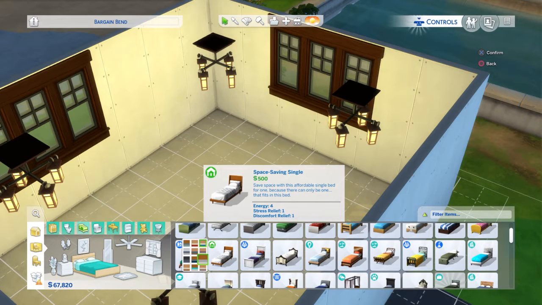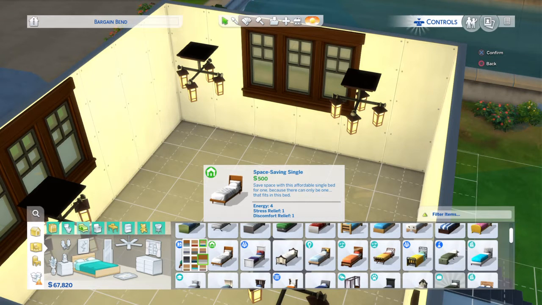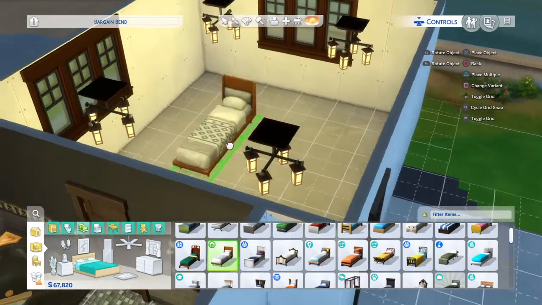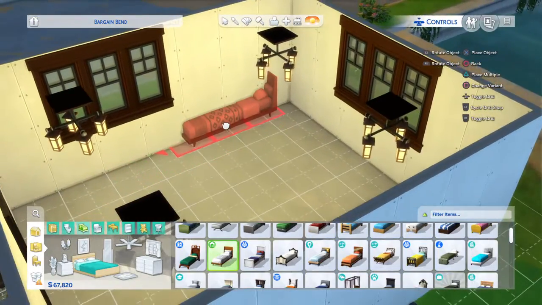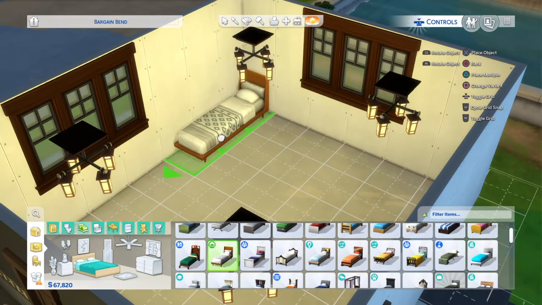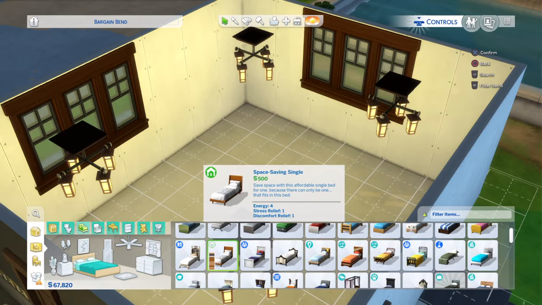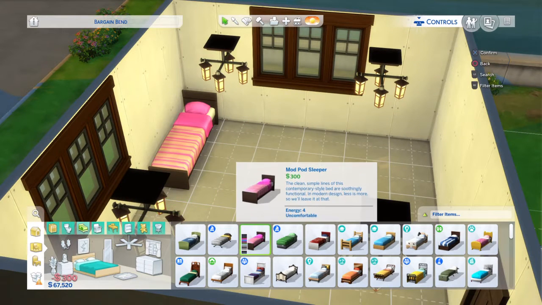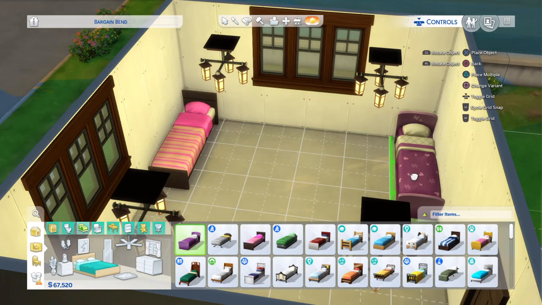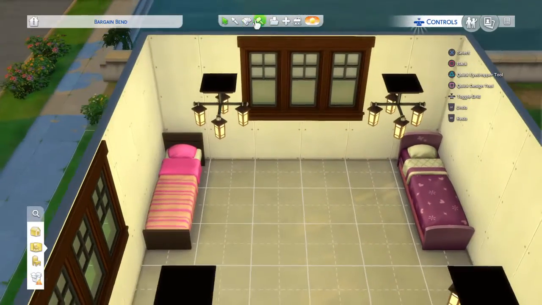Now, depending on the space you have and how old the Sim whose room this is, it'll depend on what you will put in the bedroom. If you have a college student who maybe has a small apartment, you would want to go with a single bed. And to maximize space, you would actually put it in the corner. Or suppose you had a Sim who was sharing a room with a sister or brother, you'd have that to deal with.